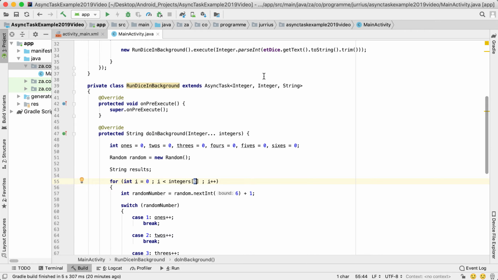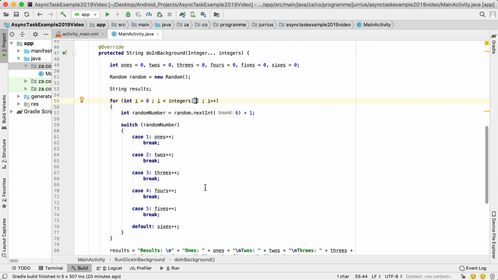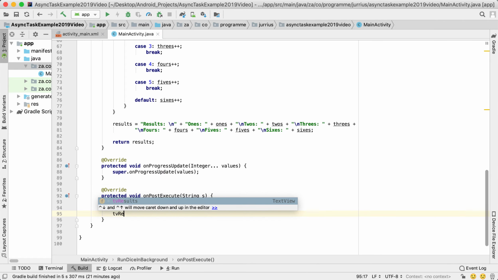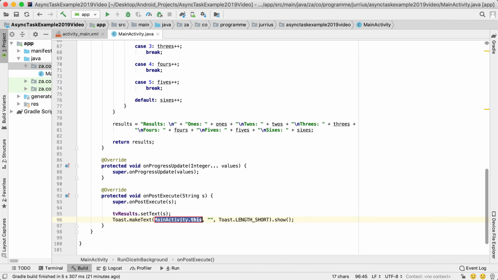So now, when this thing executes, it will run this for loop that amount of times and push out the results into your onPostExecute. So now in your onPostExecute, you've got access to your user interface again, which means I can then go to tvResults and just set the text. I'm going to call setText and pass in that s there, and we can see if that worked, and then also display the toast here that we previously did to just say done. Now let's see if this works.